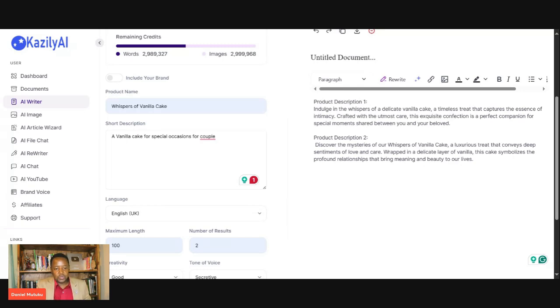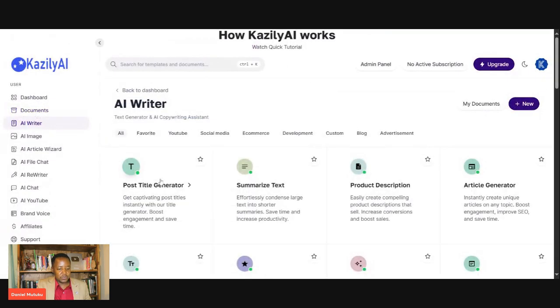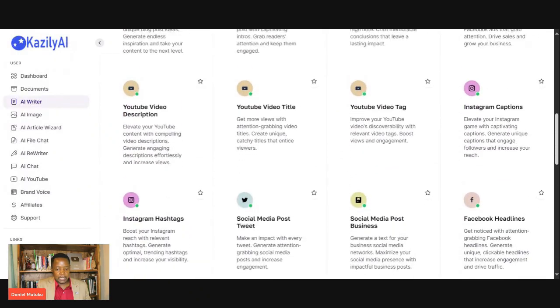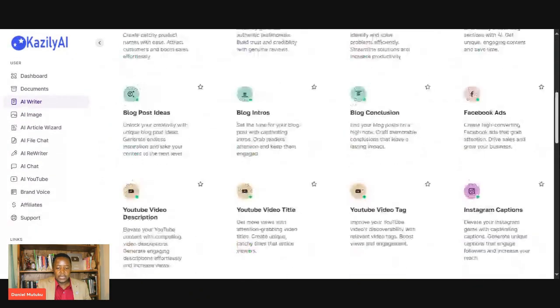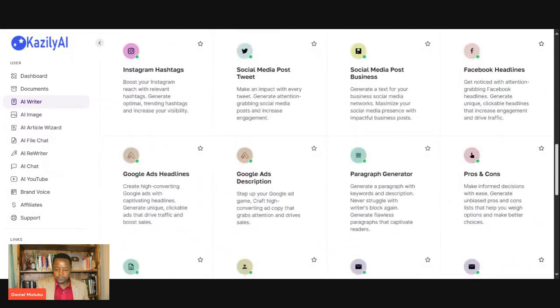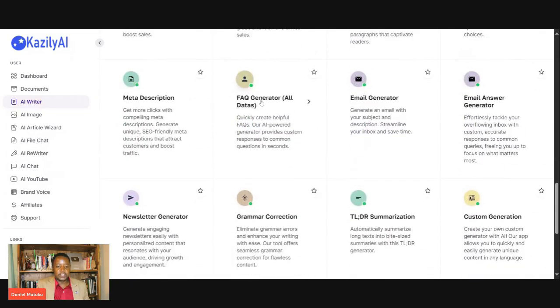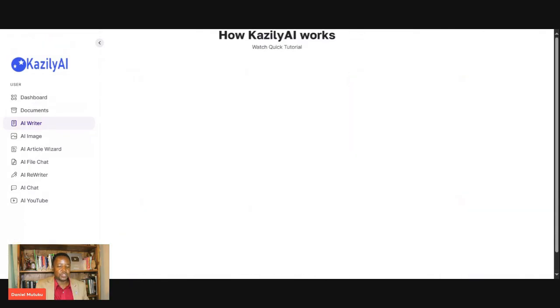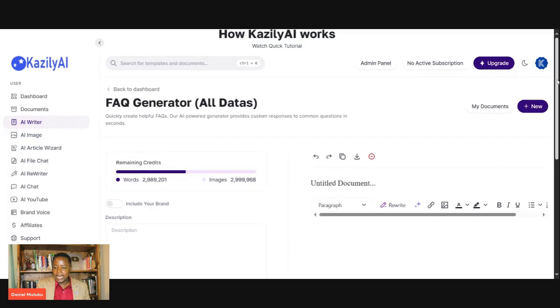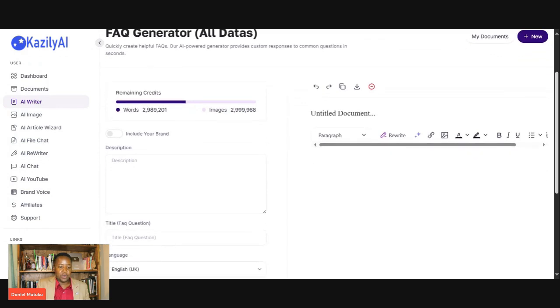The other thing I also want to show you that you can really do with this Kazili AI is come back to the writers, and from there, let's use one of these templates here. Okay, actually, I'll come back to that. An idea had popped into my head. Let me use, there's one here. Okay, generator of frequently asked questions, because you want to start creating the quick replies, and you want to be able to provide your customers with information as fast as possible. So you can just use the AI to give you frequently asked questions and sample answers that you can use.